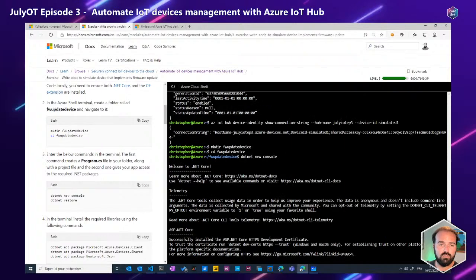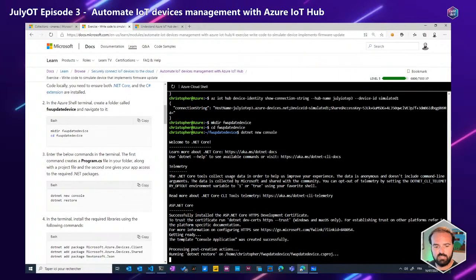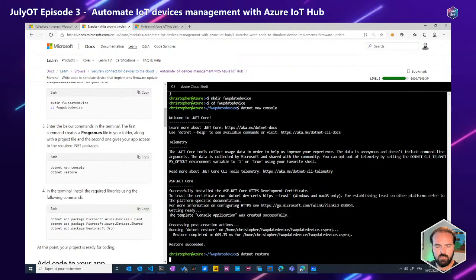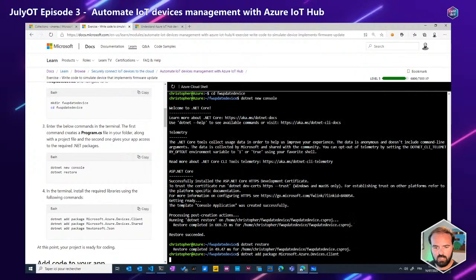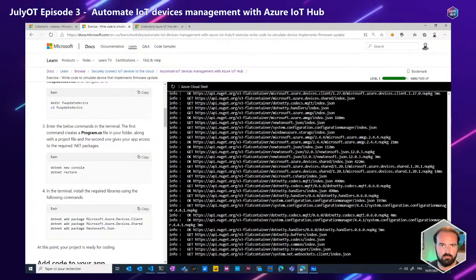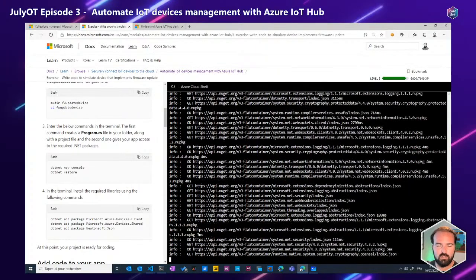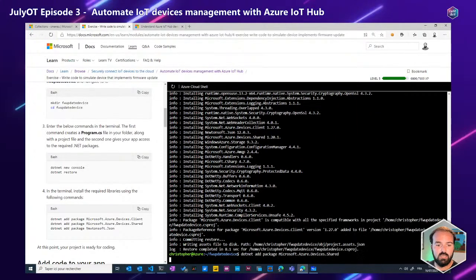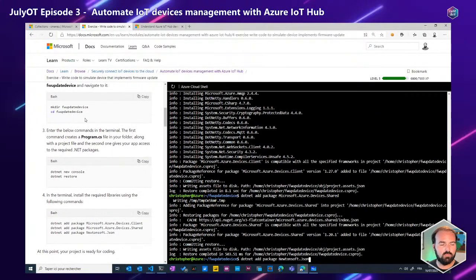portal, like the Azure Cloud Shell. As you can see, I'm creating a new .NET project directly within the Azure Cloud Shell. Even if you don't have any C# tooling, no C# SDK, no Visual Studio Code, don't worry, you can do everything directly within the Azure portal. So the project is quite simple.